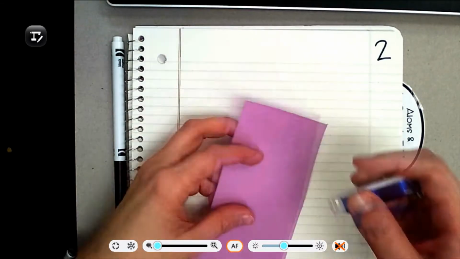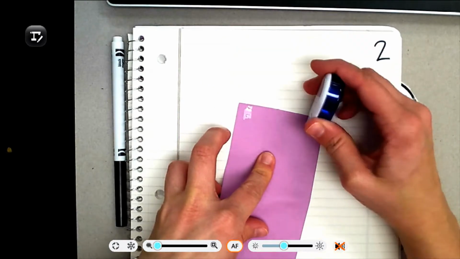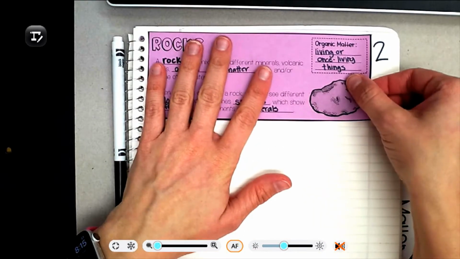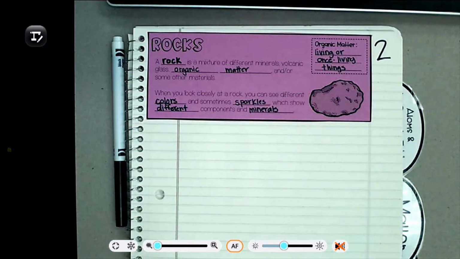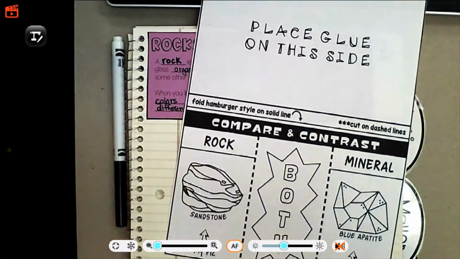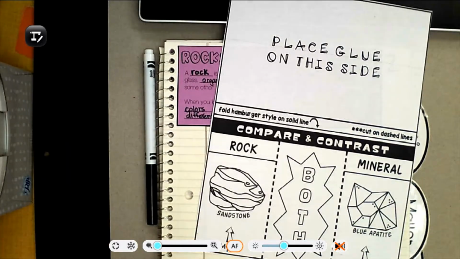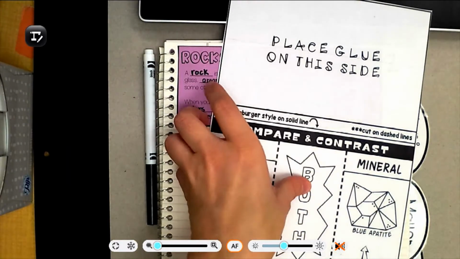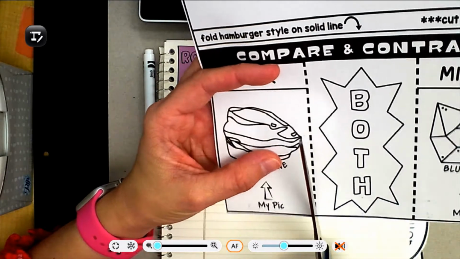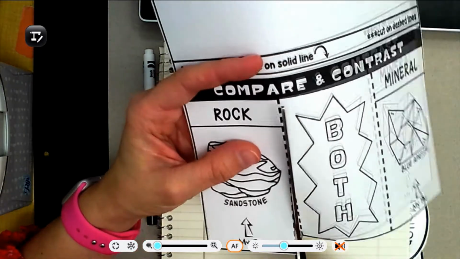Get my glue on, right up at the top. Make sure you got plenty of room for our next part. So the next one should be cut out like this, and then I want you to be careful how you cut the next part of it. So you want to make sure that you don't cut anywhere else. So cut around the outside, and then you're going to cut just on these dotted lines.